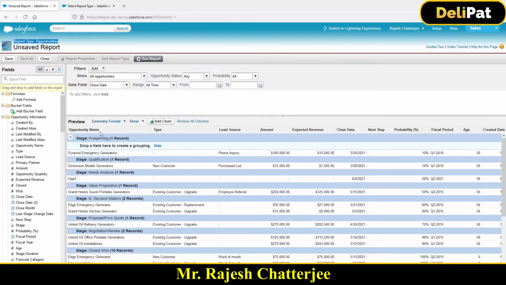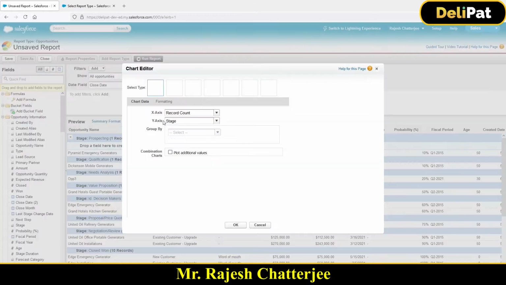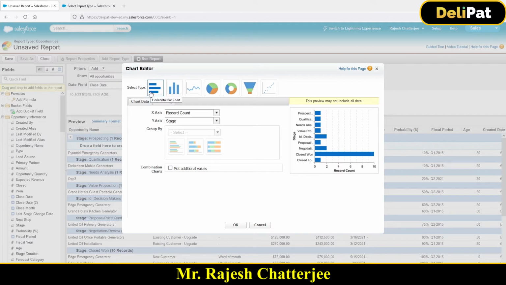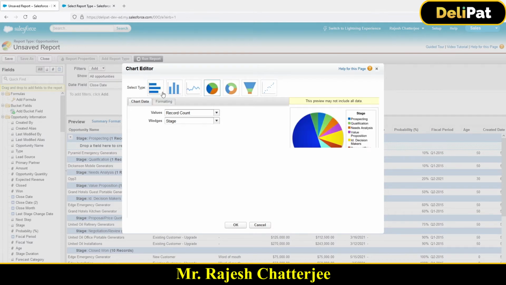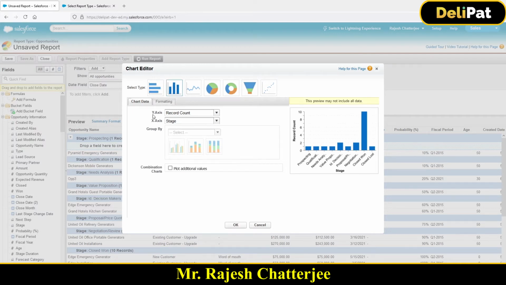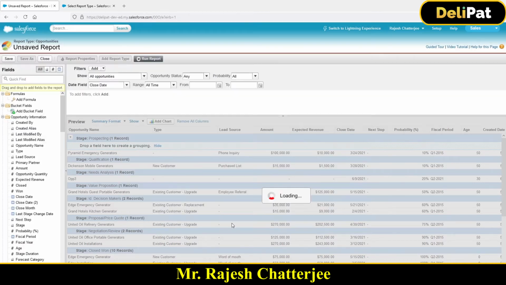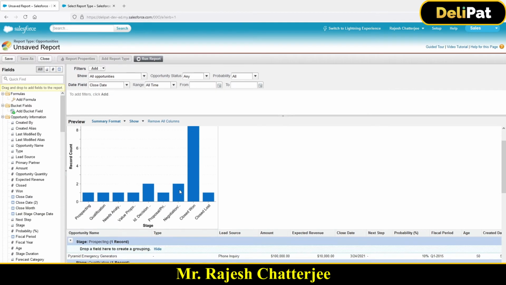Once you click on the create button, you'll be in the same report builder page. Summary report is clear. Summary report is something where you can drag and drop the group by field. And because in a summary report you can group by, you have already grouped by. You see the add chart button. This add chart button was not available in the tabular report, but it is available in the summary report. Why? Because in the summary report I have grouped by. Now I can click on add chart, and the bar chart, line chart are available over here. Get it? Select this chart, and here also we have a y-axis and x-axis. X-axis will have the stage, y-axis will have the count. Click on OK, and here we go. This is how the chart looks like. Let me run the report.